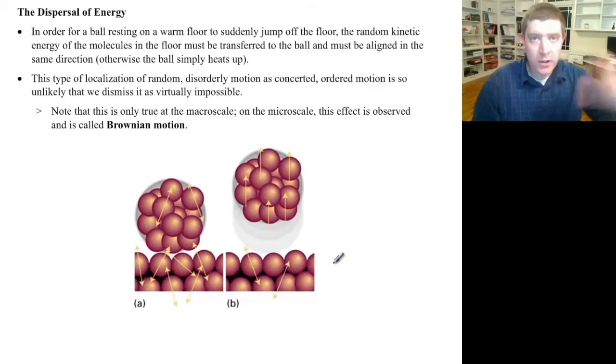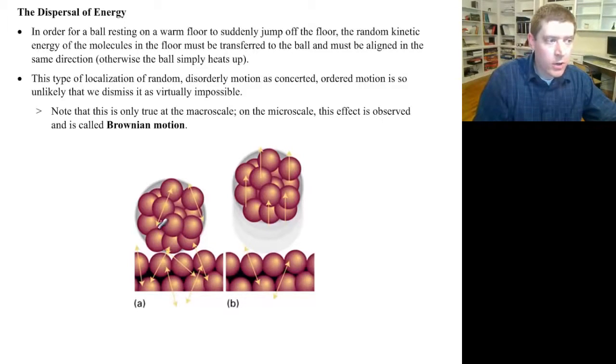We don't expect the ball to suddenly jump up off the floor, because as we heat up the floor, those molecules transfer some of that kinetic energy to the ball, and those molecules in the ball, as they start moving faster and faster, they're not always moving straight up. They're moving left and right, they're moving sideways, diagonally, forwards and backwards. They're all moving different directions. And so in order to get the whole ball as a whole to move off, all of those molecules have to be moving upwards, like this. And that just doesn't happen. Statistically, it's unlikely.